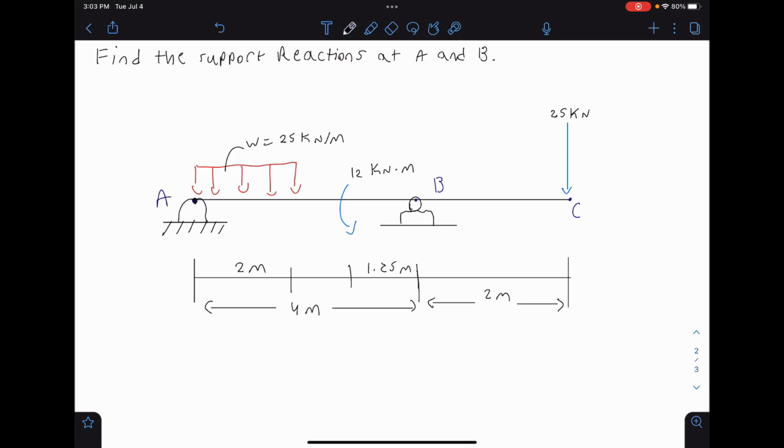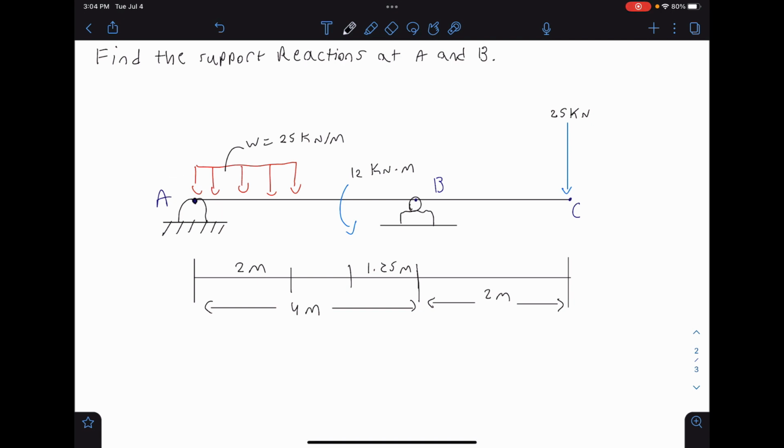So in the last video, I just covered simply distributive loadings and how to replace our supports here with reaction forces. In this video, we're just going to do an example. So our example says find the support reactions at A and B. Now this can look a little overwhelming, so let's redraw this with the forces in replacement of our supports here.